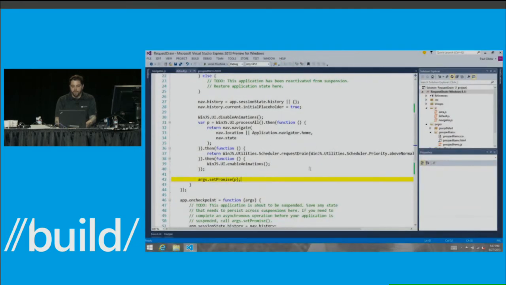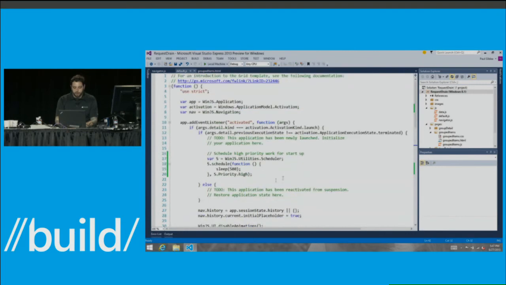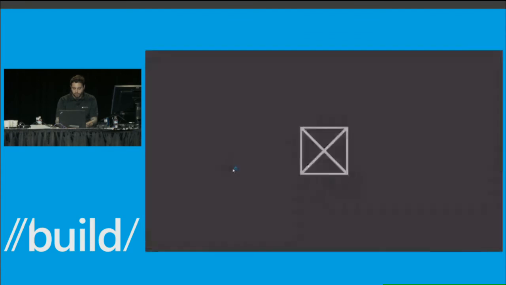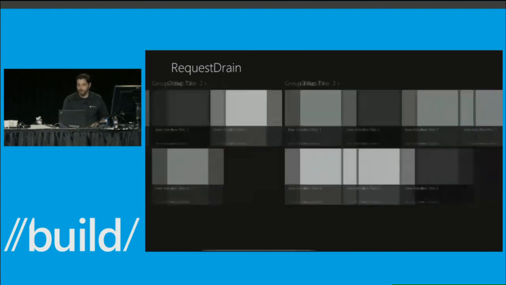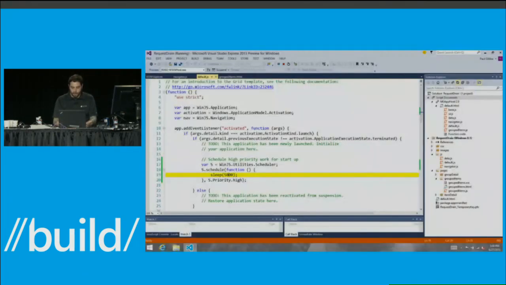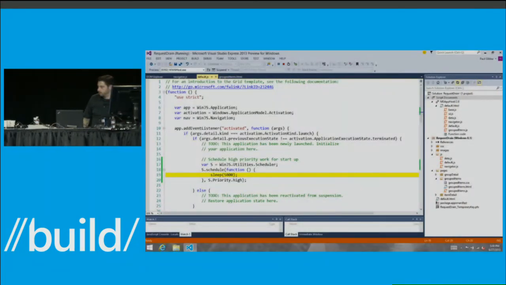But one thing I do warn you about is that, like I said, you need to be super critical on what you include, because if you include too much work, so let's increase this, we're sitting here and we're waiting and waiting and waiting. Oh, there we go. Okay, great. So you need to be really cautious about using this pattern, but it's really helpful because once that splash screen drops, your application is ready to go, and an end user can start interacting with it right away. Let me go back to the PowerPoint.